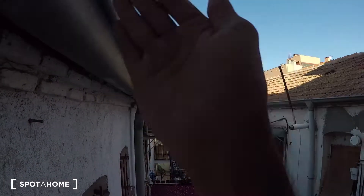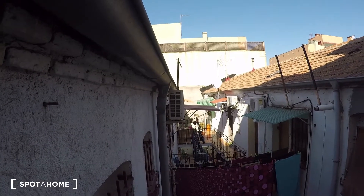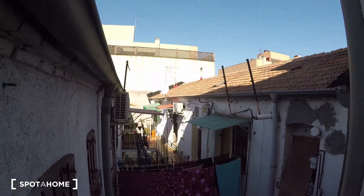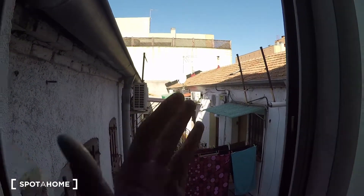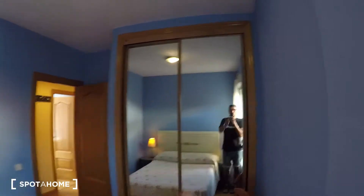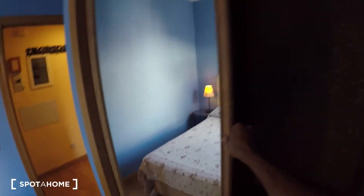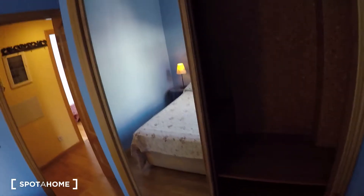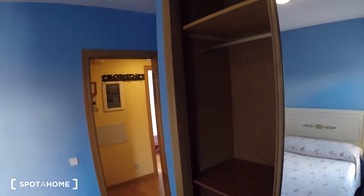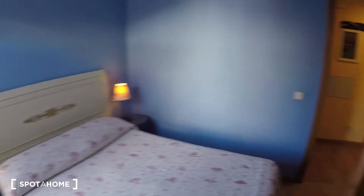The bedroom faces an interior patio but as you can see there's nothing blocking the sunlight, and in the afternoon the light comes straight through the window so the bedroom is a little brighter in the afternoon. The interior patio is really quiet — the landlady told me the neighbors are nice people, which is great. Here's another view of the bedroom from this corner, and there's a huge built-in closet unit with a rail for hangers, a shelf up top, and two more shelves inside — same on both sides.